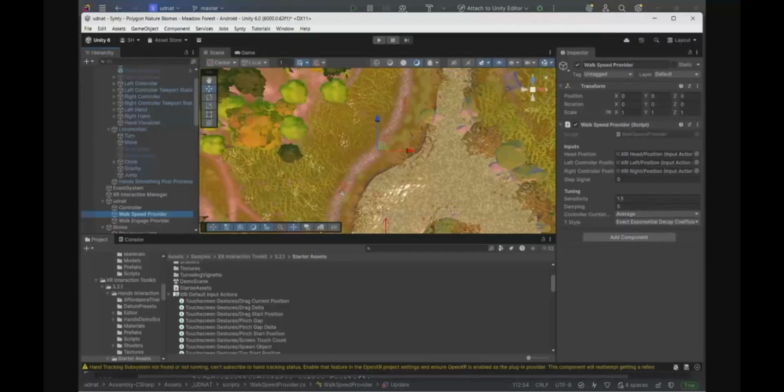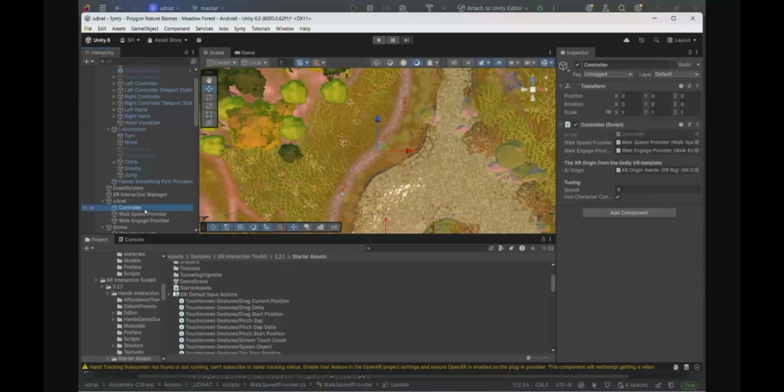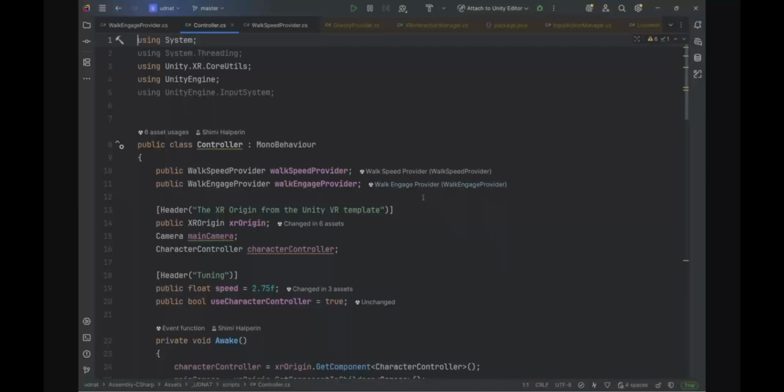So what we're basically doing is now surfacing this step signal, which is abstract. It ranges from about 0 to 2, more or less. And we're using that to finally drive this controller. Notice the controller has a reference to the engagement provider and the speed provider. The engagement provider, again, is whether the trigger is depressed so that we know we want to walk. And this one is providing that speed signal. So let's just quickly have a look at the controller.